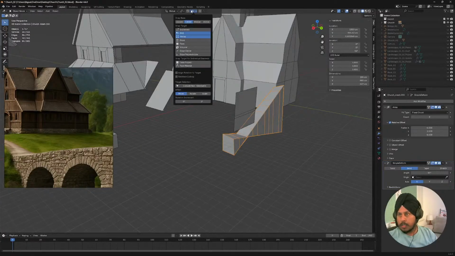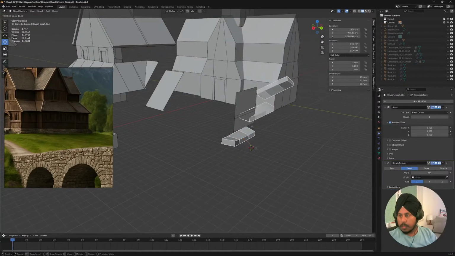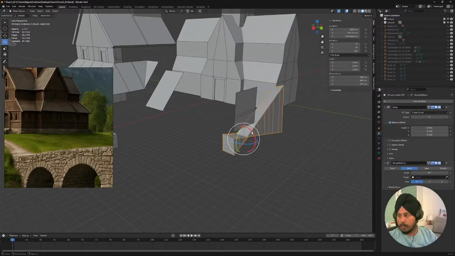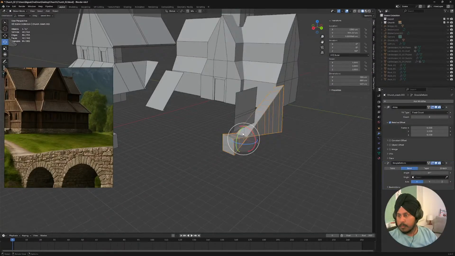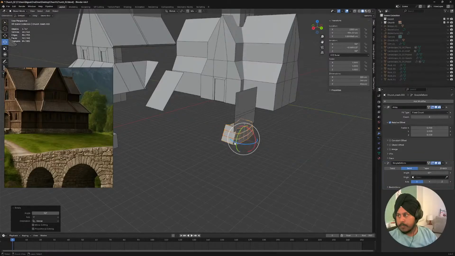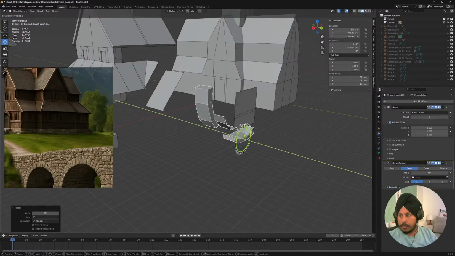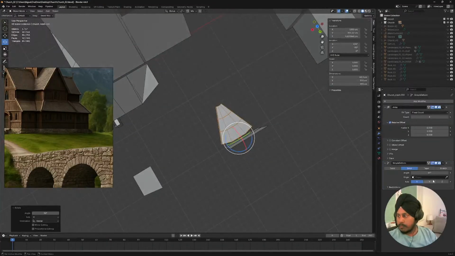Now here we can increment is 5, it's good. Let's try once more, and 90 right here. Okay, so now we have x.